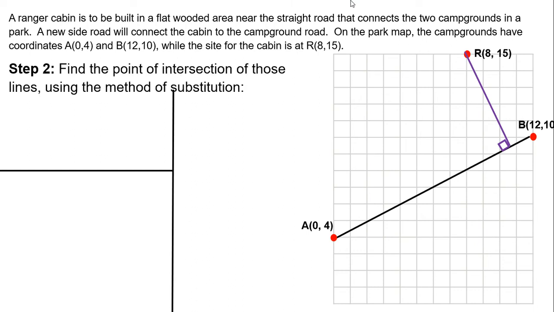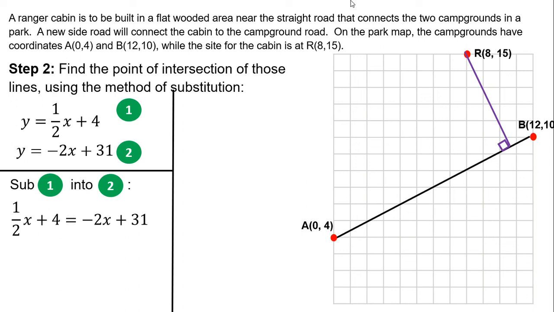So now I want to find that POI. I have two equations, two unknowns. So that's a Unit 1 system of equations problem. And I can again just sub 1 into 2. I don't like fractions. Multiply everything by 2. That's going to get rid of my fractions. And now I can rearrange. The negative 4x becomes a plus 4x, so I get 5x on the left. And I take away 8 from 62, I get 54. And so to solve for x, I just divide by 5.